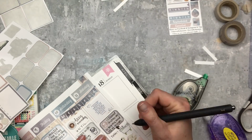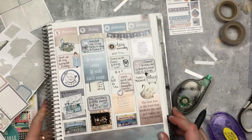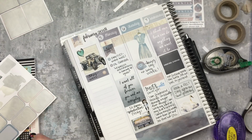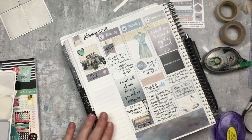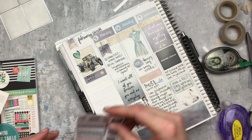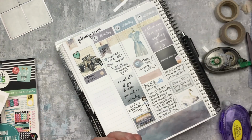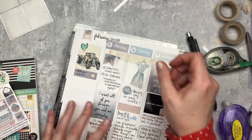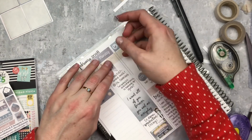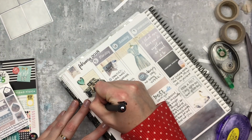My anxiety was still up from the day before. And then I relaxed. So I put that little Fox and Pip girl with her little wine glass in the bathtub. And you can't see it right now, but I'm putting down some deco at the bottom of my journaling section. The shoes and the little hat. And then I decided to move over that flag and then put the coffee cup beside it.